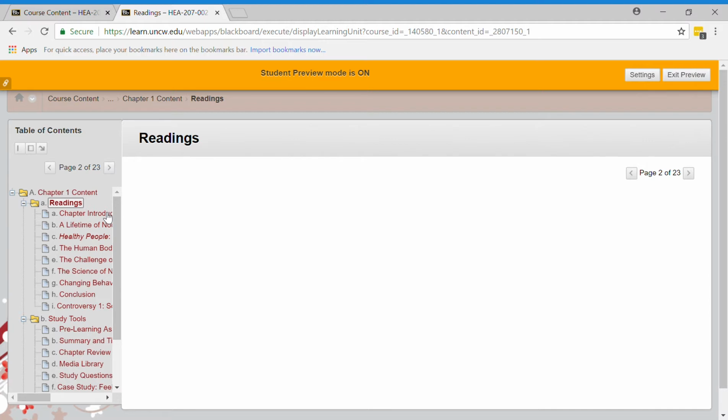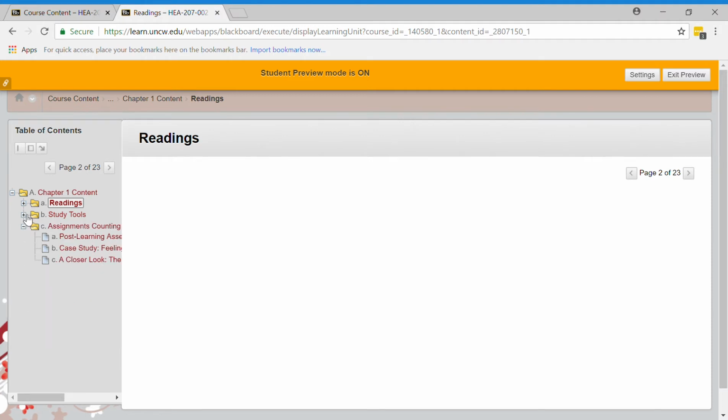In each chapter, we will have readings, study tools, and assignments counting towards grades. When chapter 2, chapter 3, etc. are available, they will also show up under here, but those will not be available until the week that they are assigned.